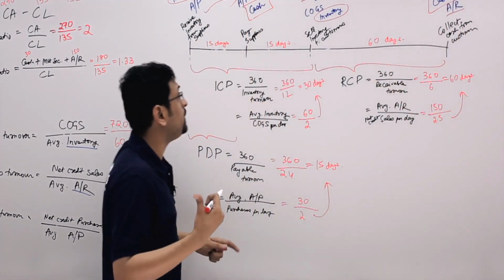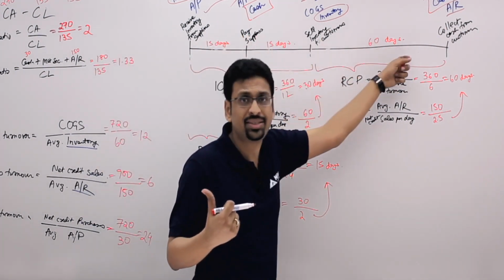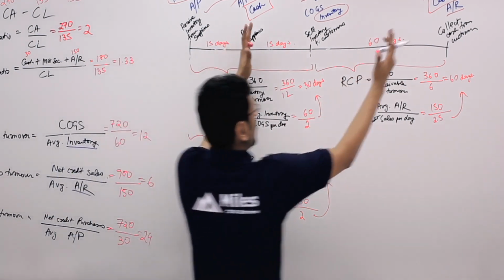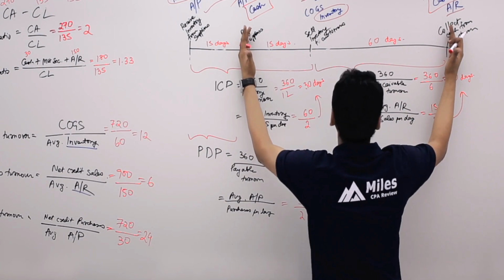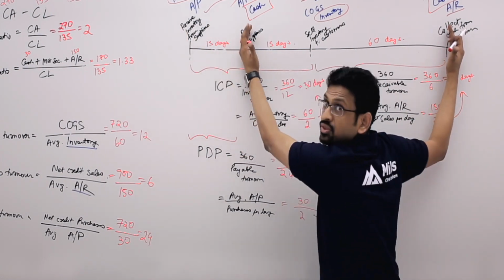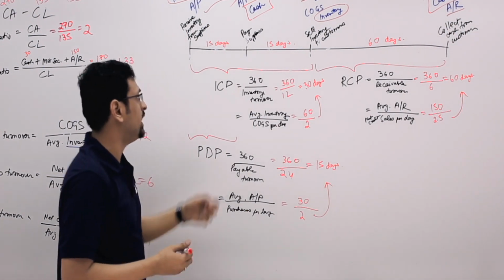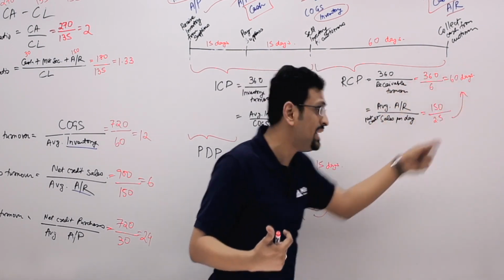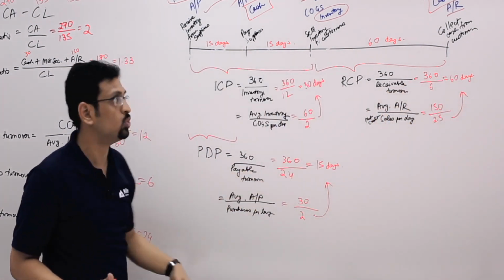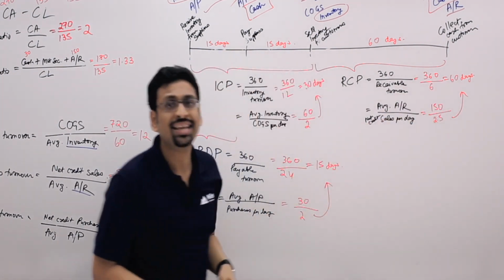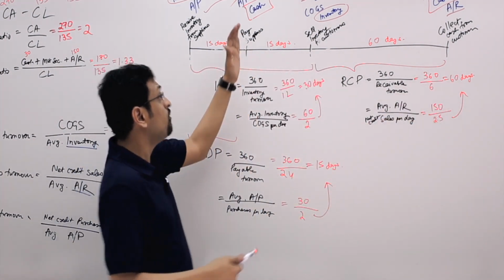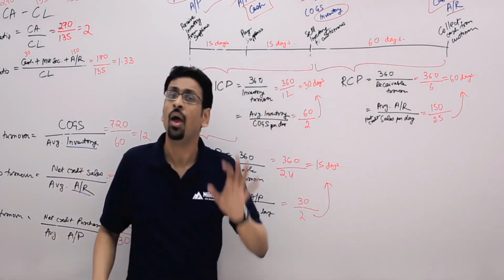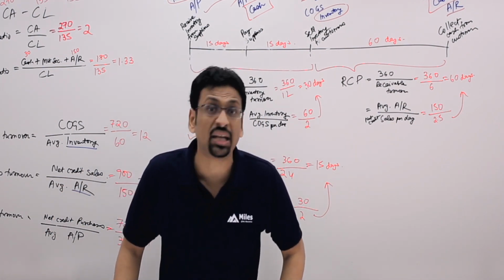So what's the cash conversion period? So I could say 15 plus 15 plus 60, that was 90 days of operating cycle, minus 15 here. So this part is my cash conversion cycle. So that is not 90 days, it's 75 days. You could say the cash conversion cycle is the inventory conversion period, that's 30 plus receivables conversion period 60, 90 minus payables deferral period minus 15. So 30 plus 60, 90 minus 15, 75. So it takes us 75 days from the time we give out cash to collect back the cash. So that's the cash conversion cycle, more relevant from a working capital management perspective in BEC.